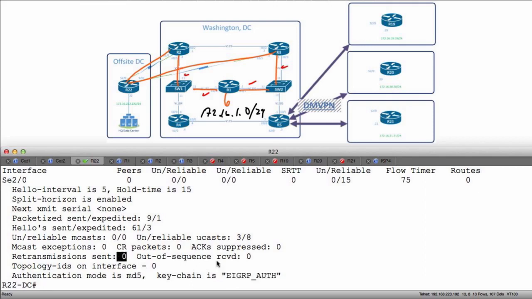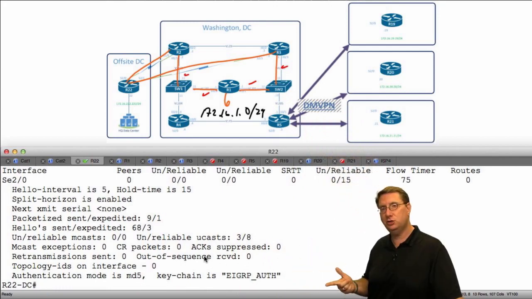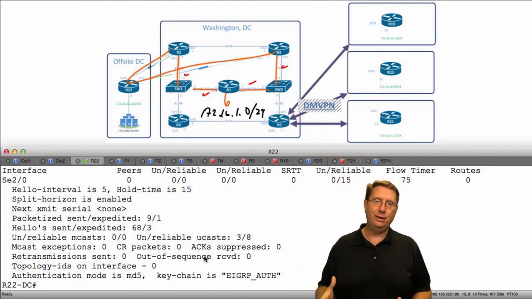Now notice retransmission sent, out of sequence received, multicast exceptions, CR packets, acknowledgments, unreliable unicast information. What we see here is that this information is indicative of the fact that this link, this connection to our peer is now down.